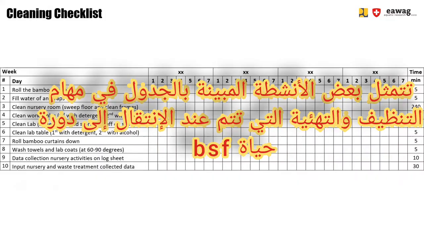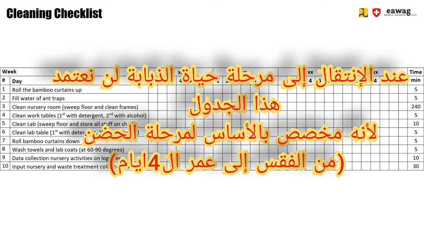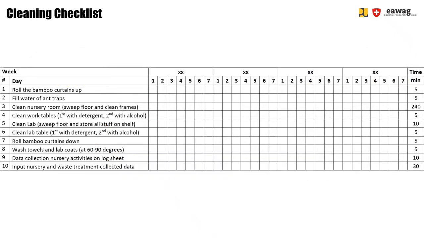Part of the operational checklist concerns the preparatory and cleaning operations done daily. When we pass through the BSF lifecycle stage modules, we'll not be focusing on this specific checklist because it doesn't concern a specific stage in the BSF lifecycle. It's in general concerned with the operation of the nursery. So that's why I want to briefly go over this checklist with you now in this introduction module.